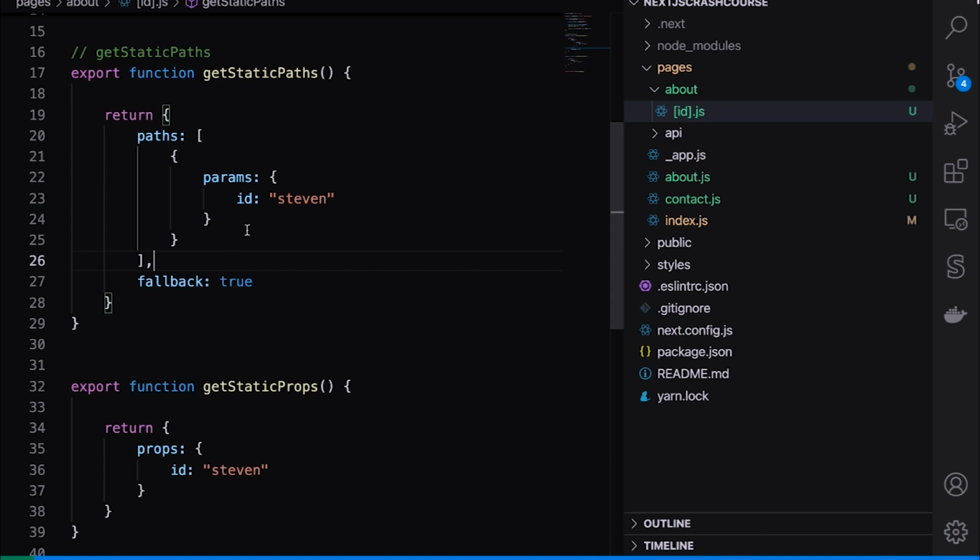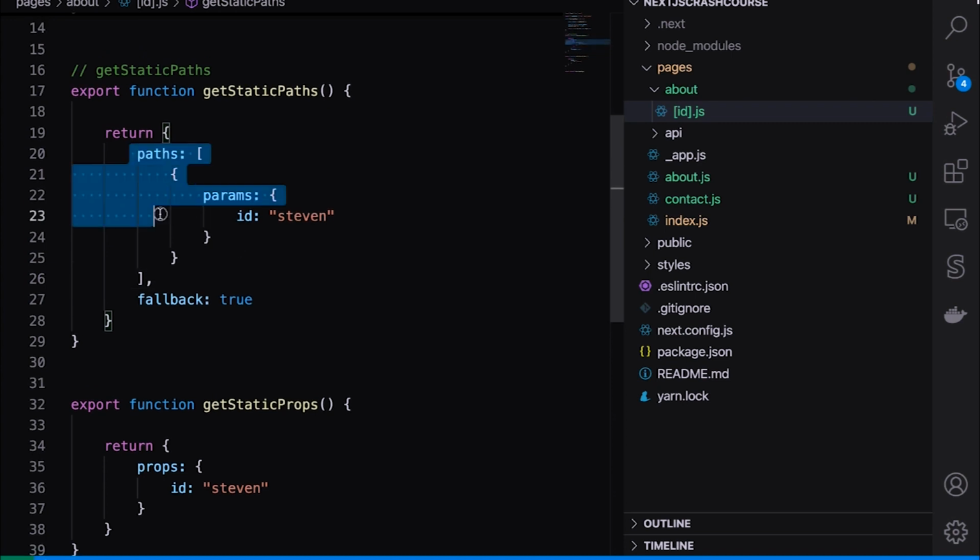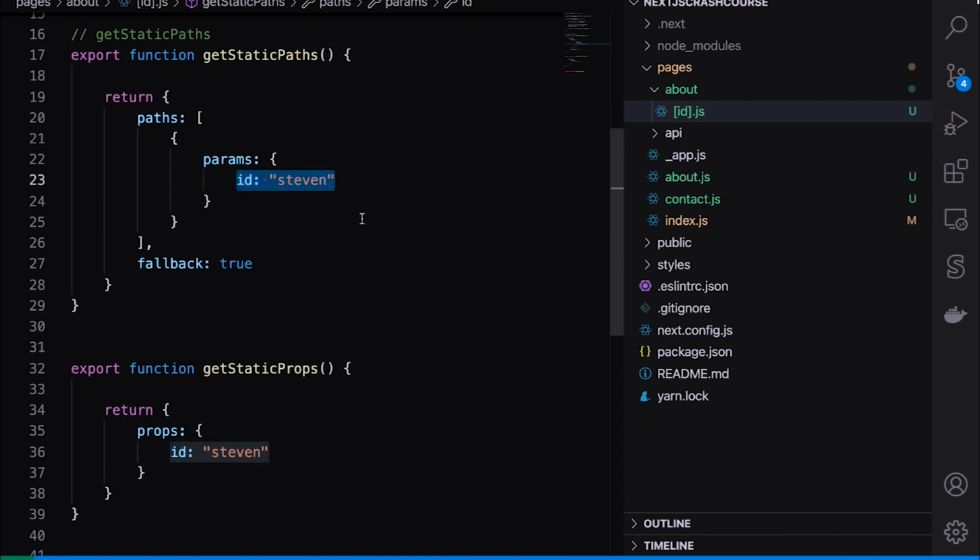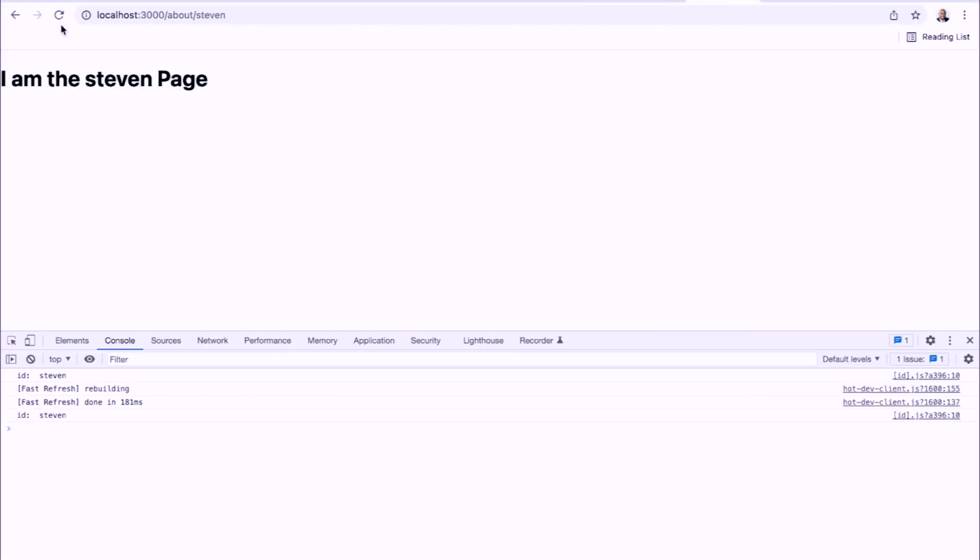Now, you might be thinking, okay, Sterling, you're just coding things out, I don't see why we might be using this, right? Well, after you get the ID, you could fetch things, right? Let's assume that you want to get a to-do by ID and pre-render that into your page. By the way, if you change this ID to something else, let's try it out. If I refresh this, we had Steven, and this one we had something called James, right?